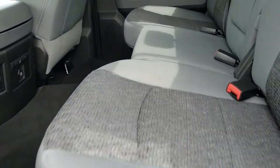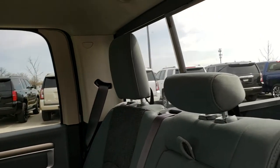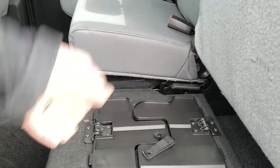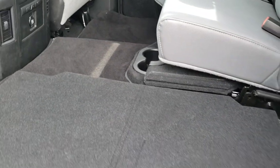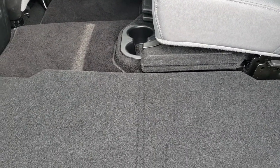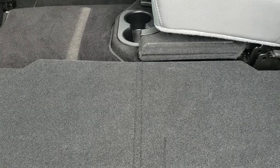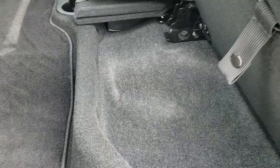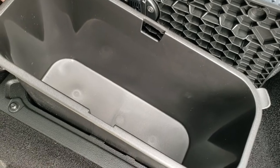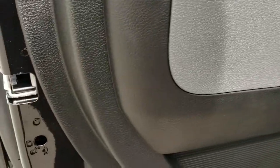The back seats are just as clean as the front seats — no rips or tears back here. Does have the LATCH child safety system for all your child car seat needs, and a power sliding rear window. Seats are in nice shape. It has the load floor, which is a nice feature — if you've got pets, you can put both sides down for a flat surface. Great for muddy boots, tools, or hunters with a long gun, as it lays flat without teetering on the hump. There's also storage underneath the seats and in-floor storage, one on the driver's side and one on the passenger side, with removable containers for easy cleaning — you can even put ice and drinks in there. And you do get child safety locks on the back doors.